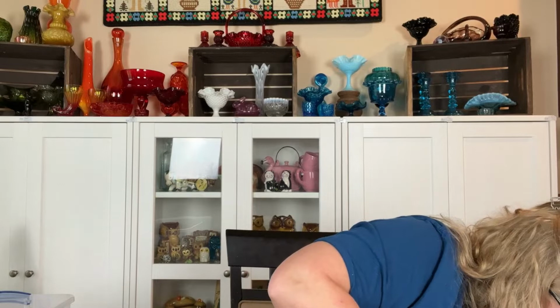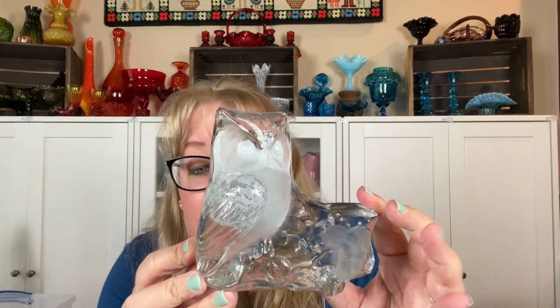Again, the holiday season is coming. People will be entertaining. And now we have the goodie bag, the best for last, and it's owls. And I'm an owl collector. I remember now, on this day someone had donated the whole owl collection, and some of it was okay, some of it was not great. We did also find this. It is Viking, handmade USA. I think it might be a bookend, but it does have the original Viking sticker. I do have to look it up. I do love it. It is a bit heavy.